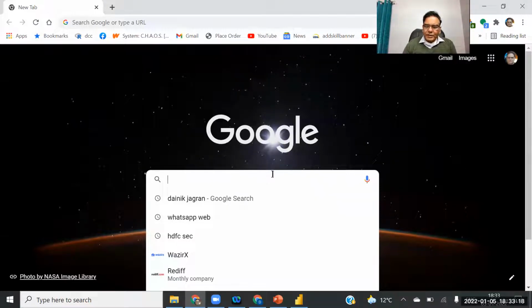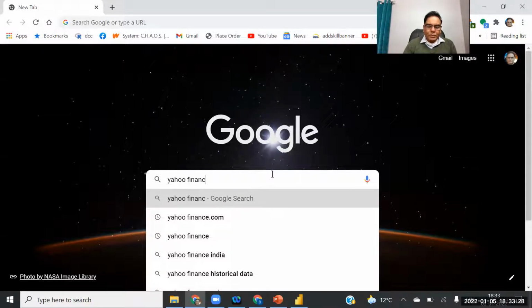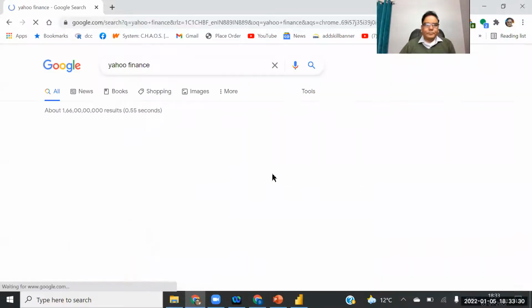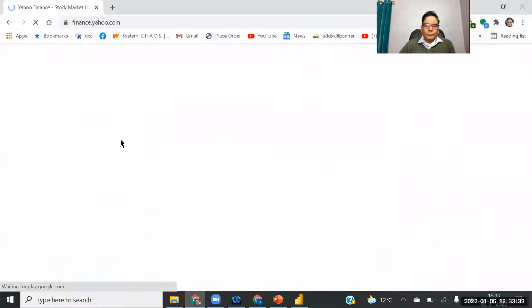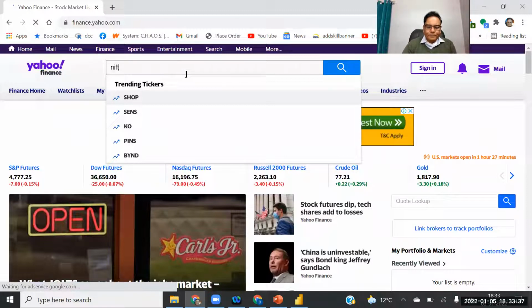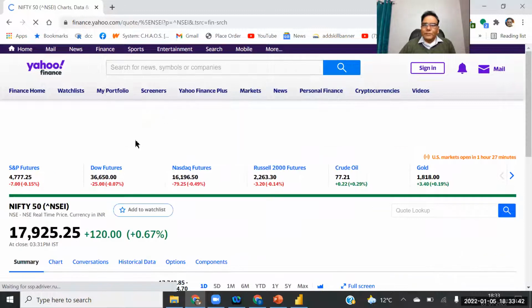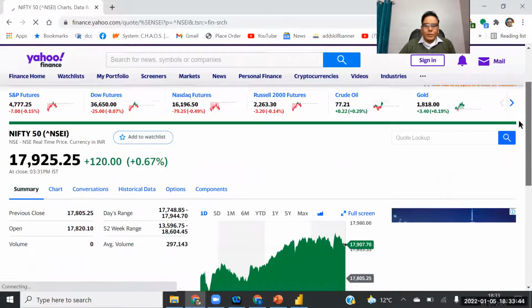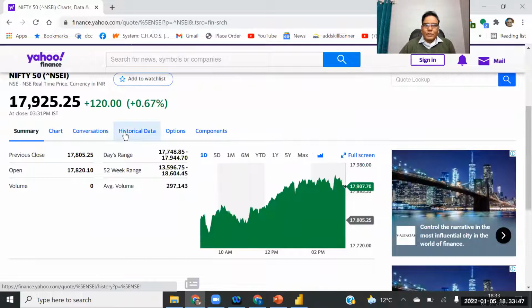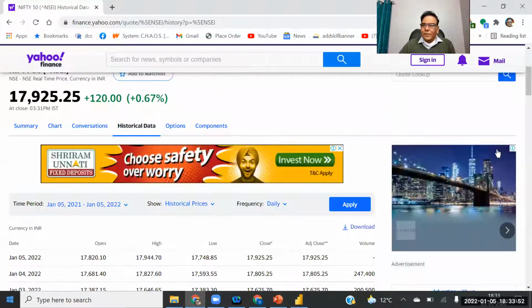The easiest data set we can take is the stock market data. So we can go to the Yahoo Finance, and suppose I am going to search the Nifty. So we have the Nifty 50, and go to the historical data.